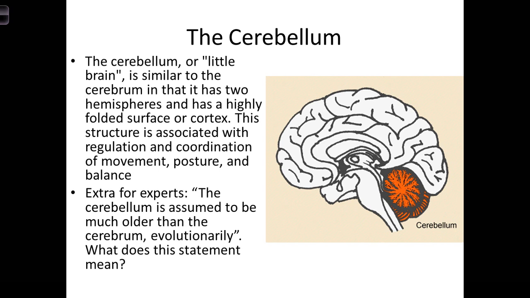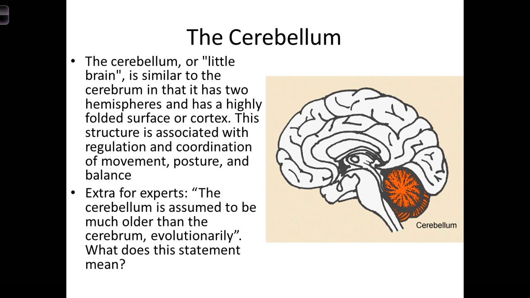Signals get sent to here from the ear, so if you're swirling around, that might make you a bit dizzy. If this part isn't functioning properly, you'd be staggering all over the place, falling over. You wouldn't be able to keep yourself upright, essentially. This is the part of the brain that's really responsible for that movement, your sense of position and balance.